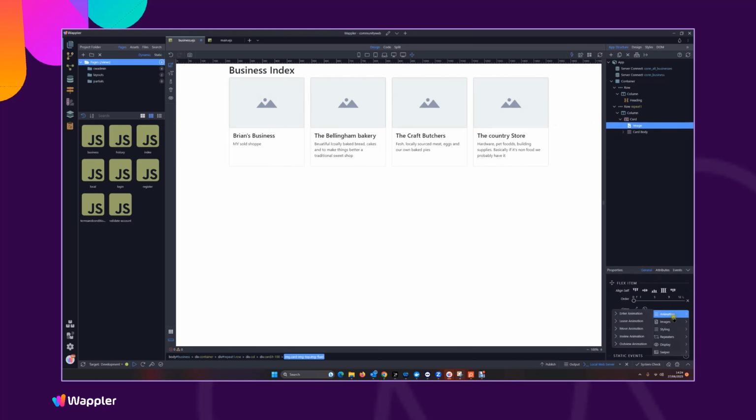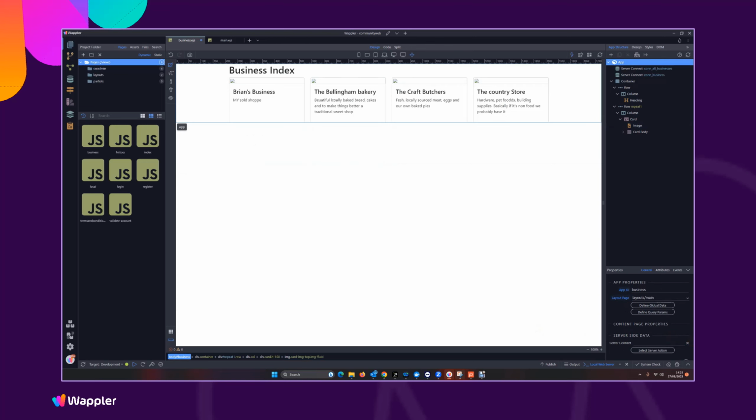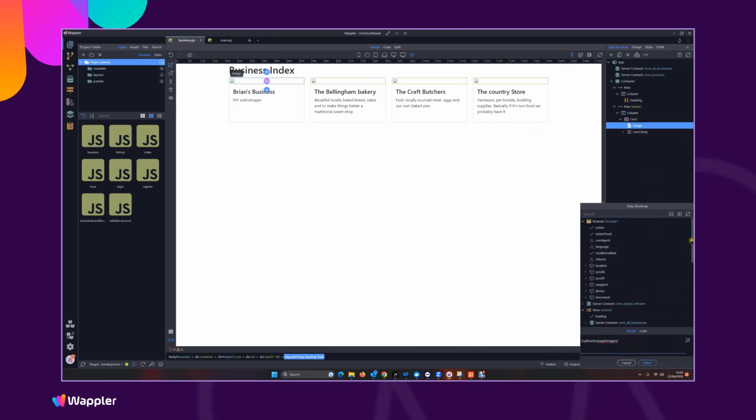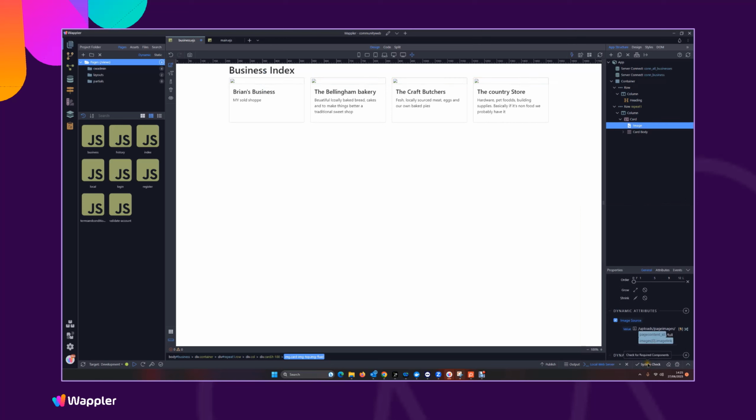We're going to attributes, images, source, and if I remember rightly, it's uploads slash page images slash, sorry, then we need the page content ID, and then we're going to have full, and then lastly we're going to have the image link of that very first image in the thing, and that's why I say images brackets here, and that shows that it is the first image in the system.